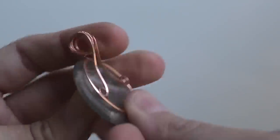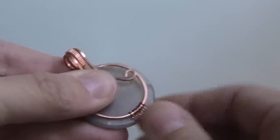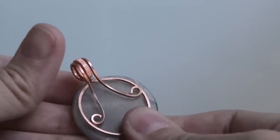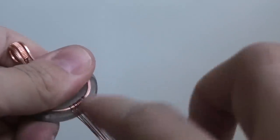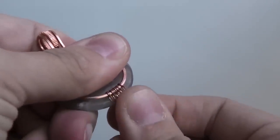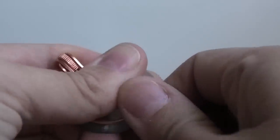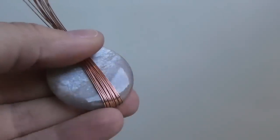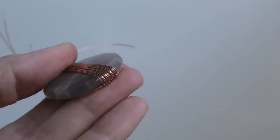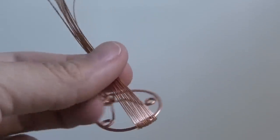Push them together — this is the back and this is the front, so you want the stone to go on the front. Check that it's all centered nicely. Hold this tight so the frame doesn't move, then bend these roots forward onto the front of the stone. Now it's easier to just remove the stone.